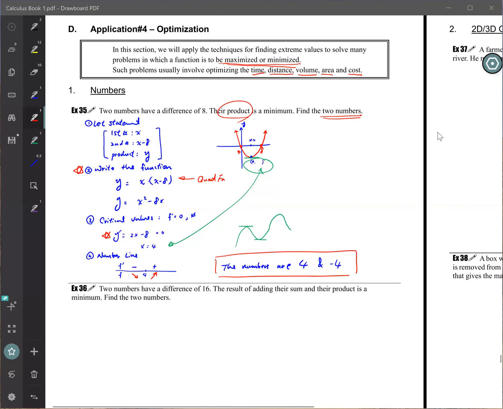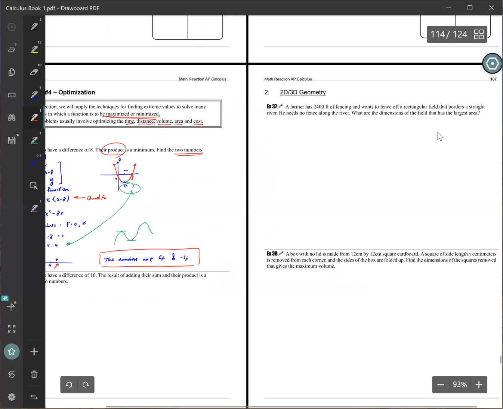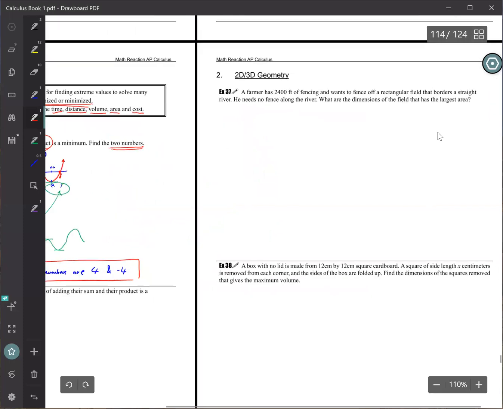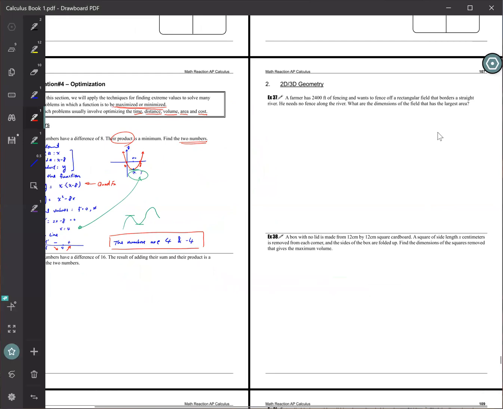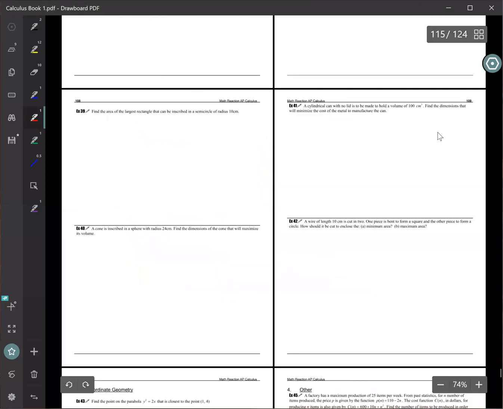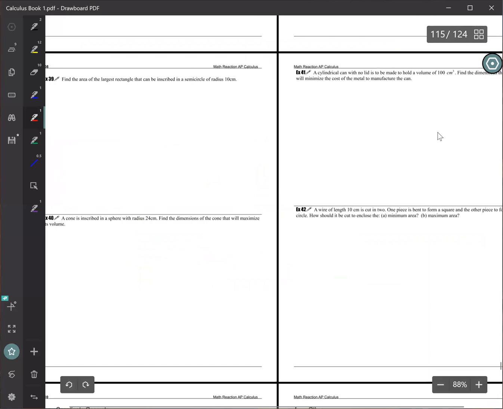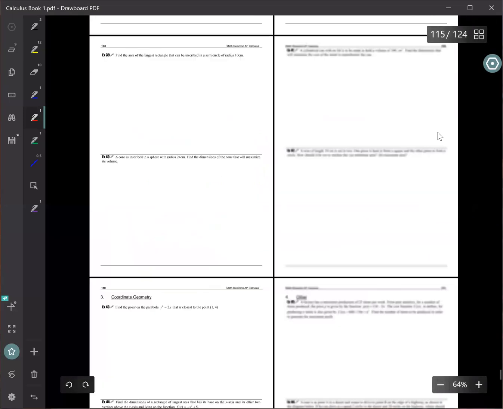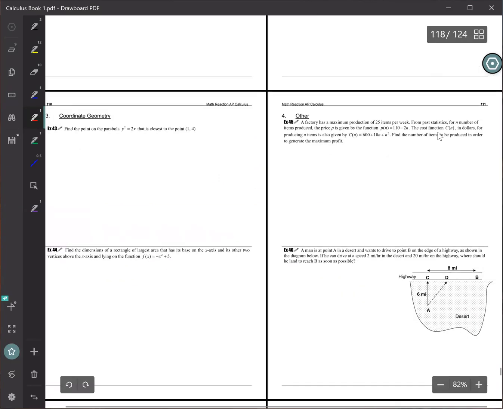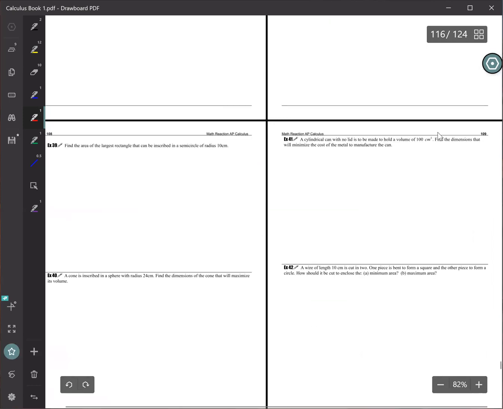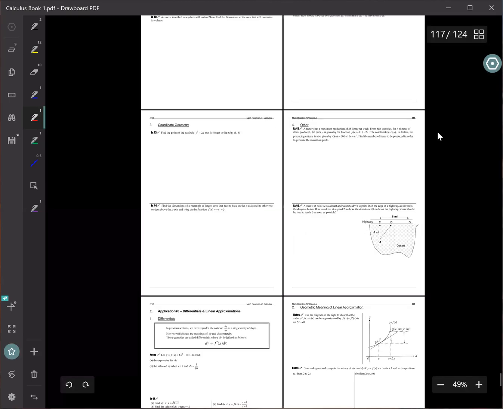All right, so let's look at what types there are, right? We have 2D and 3D geometry, right? 2D is like making a square or circles. 3D is like a sphere, or anything like a cylinder, right? And then type 3 is called coordinate geometry. So we will have X and Y axes. That's called coordinate geometry. And then we have others, okay? Hopefully we can finish all of them and then do our last application as well, okay?